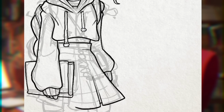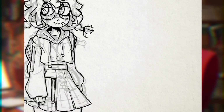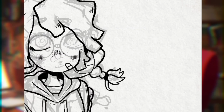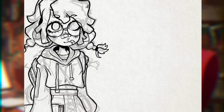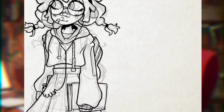And so in addition to the nod to the fact that lo-fi music is known for making it easier to concentrate or study, I also just tried to give her little imperfections that make her even cuter, because like I said, lo-fi is all about the wonderful aesthetics of things that are imperfect. So I gave her things like freckles and band-aids, things that are technically imperfections that often make a person cuter.